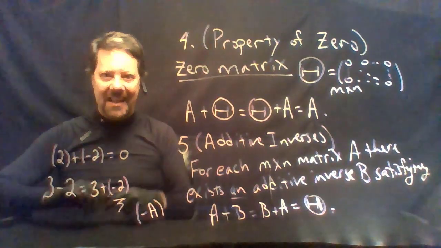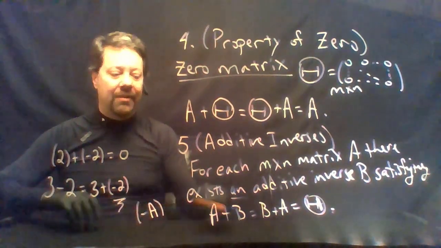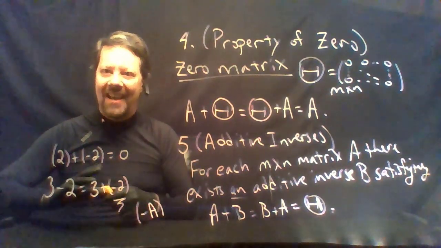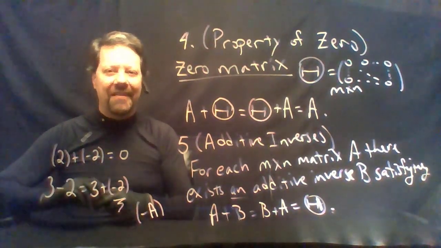As it stands right now, for all we know, there could be 12 different additive inverses to each matrix A. We'll prove later that there's only one. Okay, so we've seen the first 5 purely additive properties. From here on, they're all going to involve a little bit of scalar multiplication.